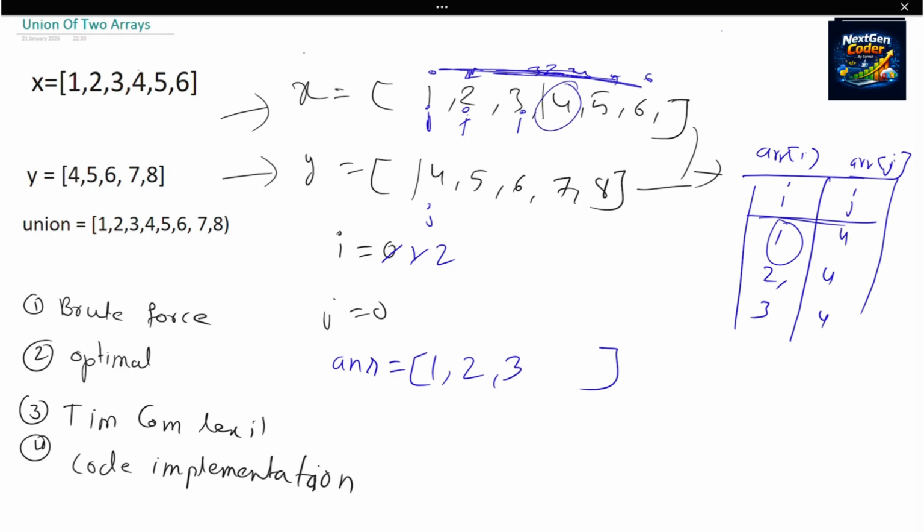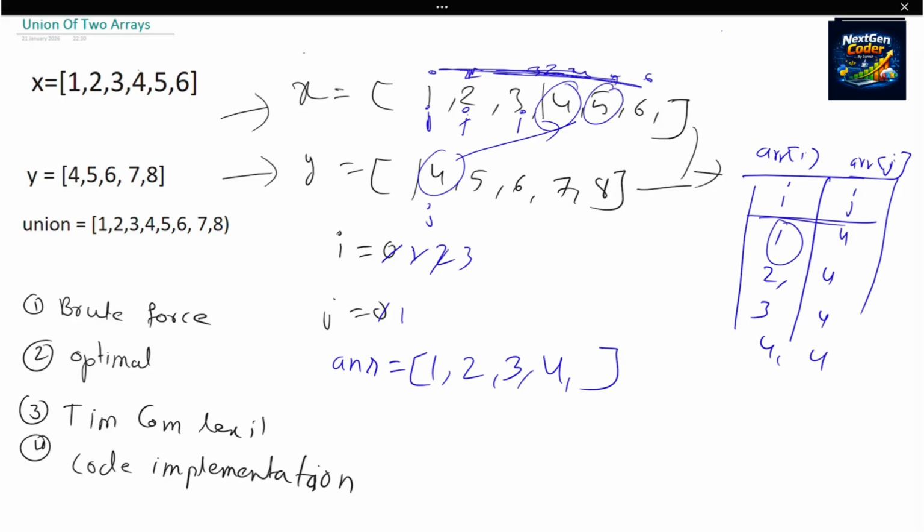Next, coming to 4 comma 4, array of i and array of j are the same, so I am pushing array of i, which is 4, and the answer cannot contain 4 twice. The condition is that i becomes i plus 1 and j becomes j plus 1.